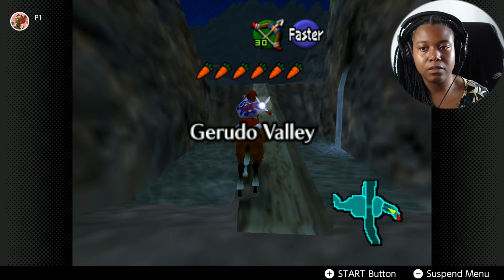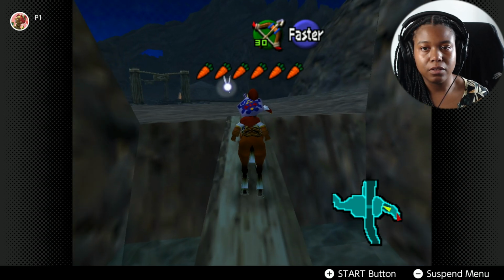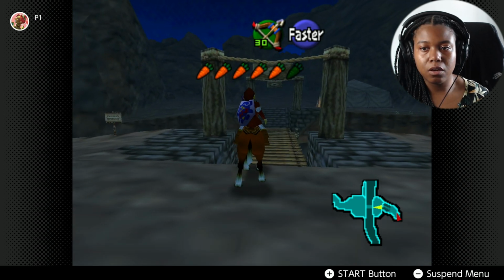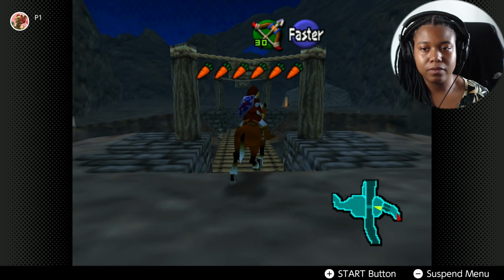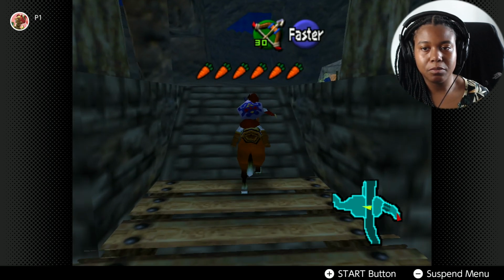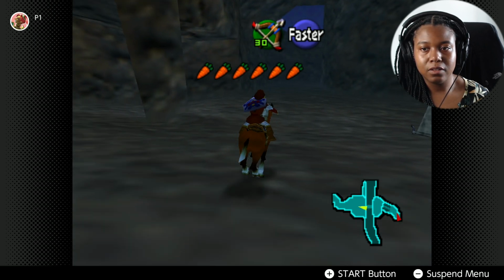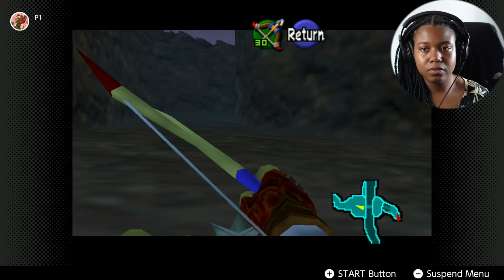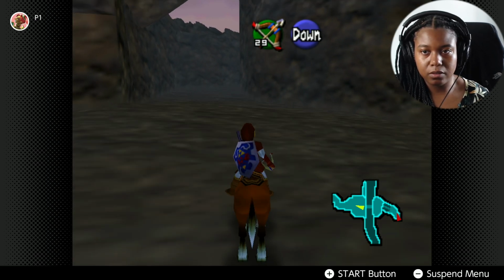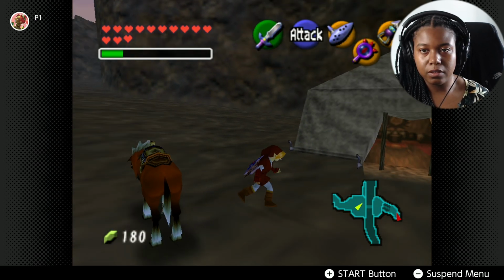Oh god, oh god. Don't fall. Okay. Oh, the bridge is fixed. Dang. I forgot about that. Oh well. We'll just have to believe it. Ah, dang it. It's A to cancel. Forget that.